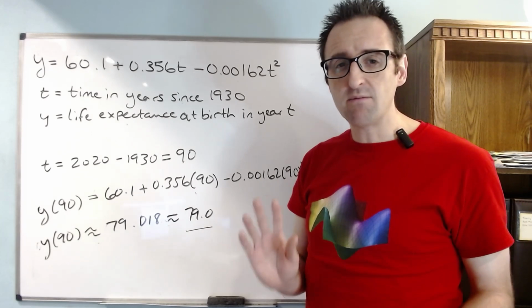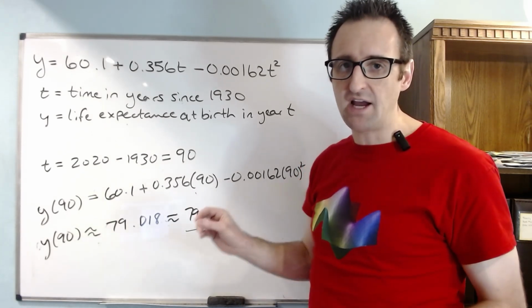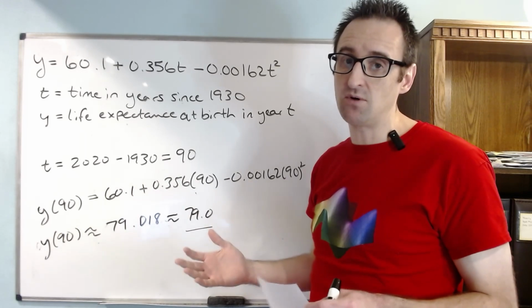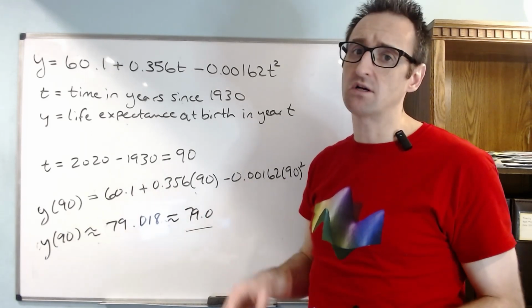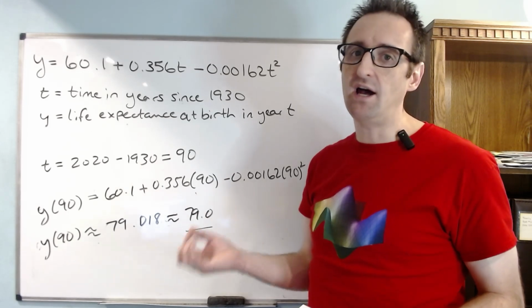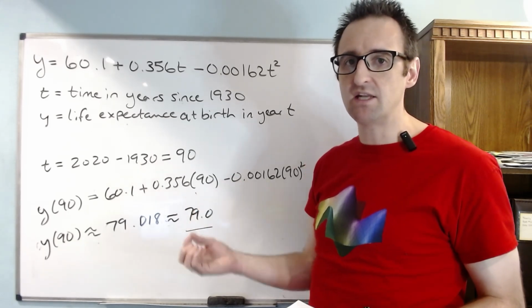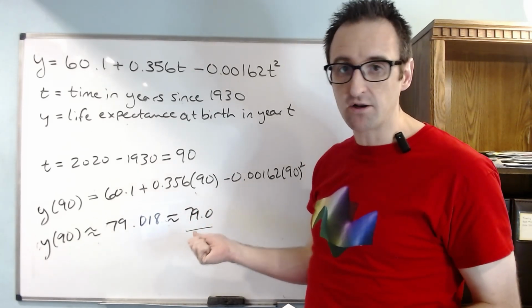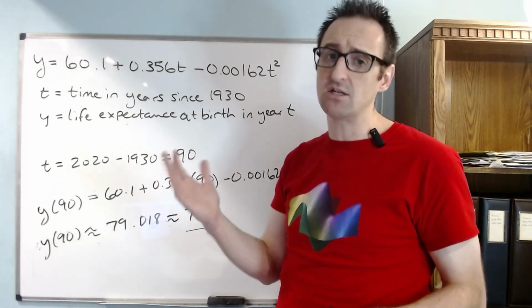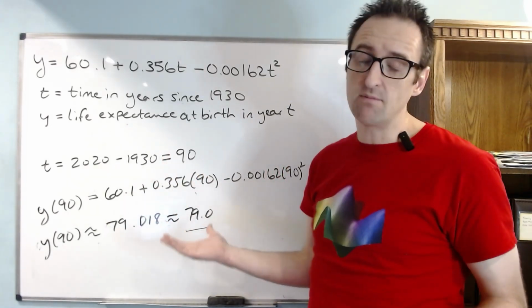Now, if you think about it, you might be able to see why the model failed to actually get a good number for that. Think about what happened in 2019 and 2020. That might have affected how long someone might live. COVID-19. So because of the higher mortality rate due to the COVID-19 pandemic, what we might have predicted with this model, which could not have taken into account the fact that there would be a pandemic in 2020, this model would have ended up getting it wrong.